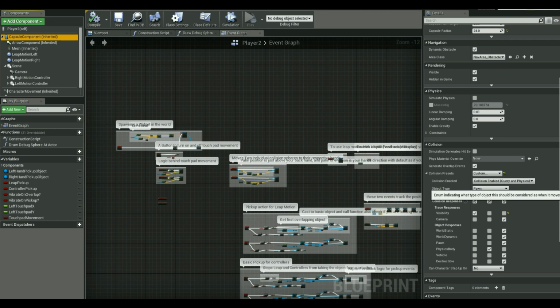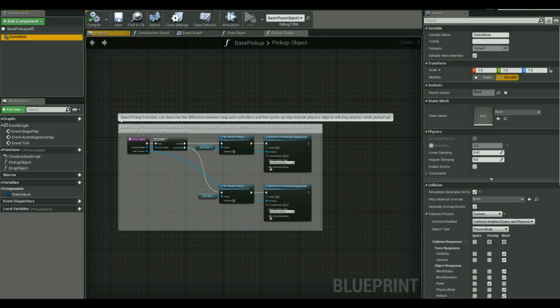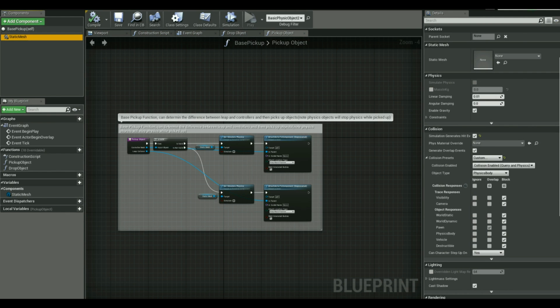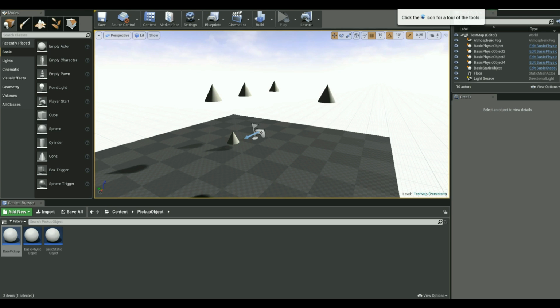So what I've done is, in the collision presets, I made it so that I will overlap all physics bodies. And in my base pickup object, I've turned its collision to overlap all the pawns, and I've made the object type physics body, even though the base one isn't actually a physics object. Only the base physics object is the thing.